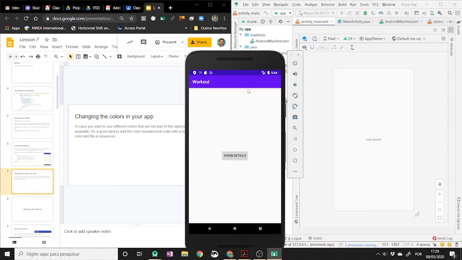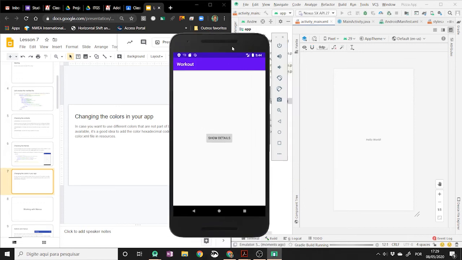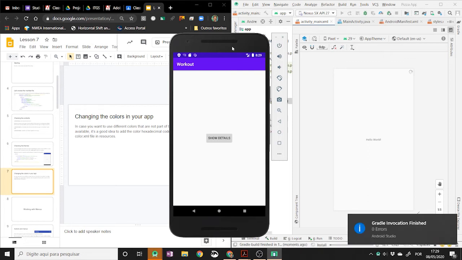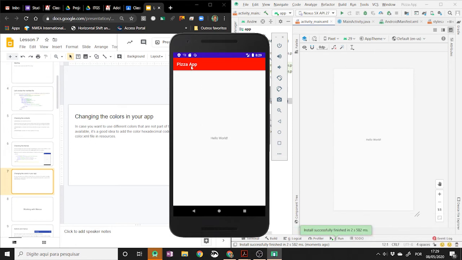Here's an old one, still loading. Yes, okay. So you can see that when you change the primary color, it's basically the color of the bar up here. Okay, I'll even leave it like that. That's not going to affect the rest of our work at all.